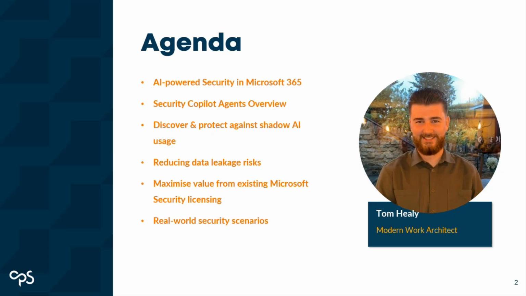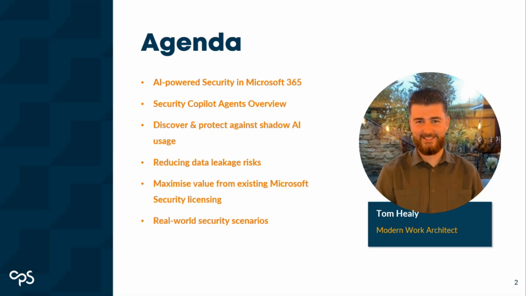Perfect. Thanks, Greg. So enough about us, I guess. First up today, we've got the AI-powered security in Microsoft 365. What I'll do here is talk a little bit about Defender, the unified SecOps platform, and how it's configured as well, and how the observability enhances that productivity with a boost from Security Copilot. It leads us on nicely to the Security Copilot agent overview. It's possibly the largest section of this presentation, where we'll look at a lot of the default Microsoft agents. We'll talk a little bit about how you can create your own agents and workflows and how we can take the manual work out of repetitive tasks as well.